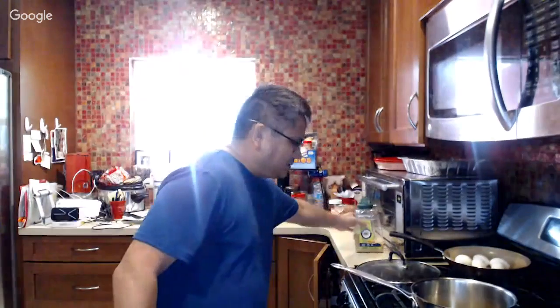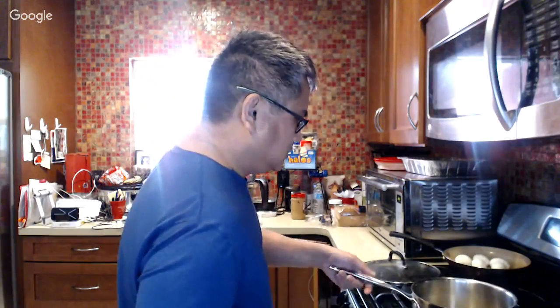This recipe requires so few ingredients: sugar, soy sauce, and a little salt. This is a salt container, some kosher salt in case I need salt. Okay, here we go. Maybe I can add a little more sugar.